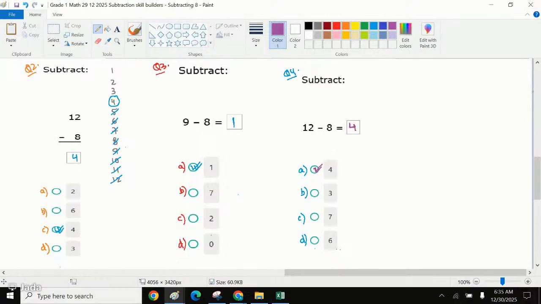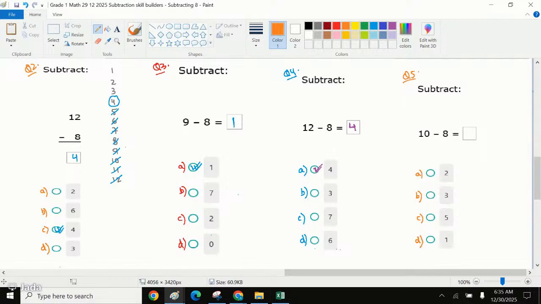Let's try some more. There are only 20 questions over here, right? I will try to do more than half or half. The remaining, please do complete the remaining questions. Okay. So question number 5 tells us subtract 10 minus 8. The options given are option A is 2, option B is 3, option C is 5, and option D is 1.